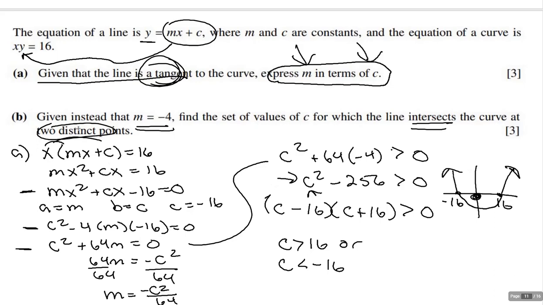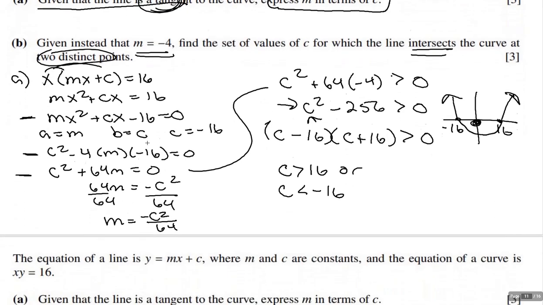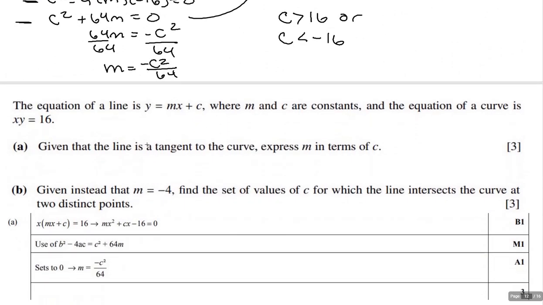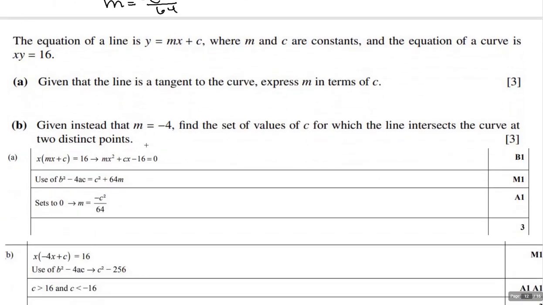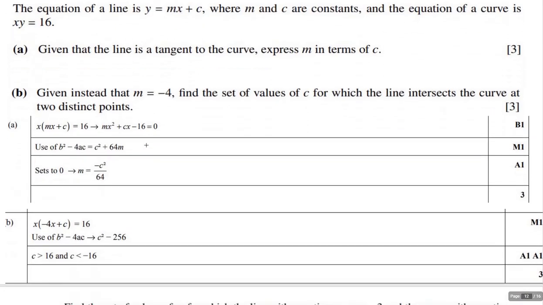Okay, let's take a look and see what the rubric says. You see here they did the same thing. They put this in, we solved it, we got this quadratic, we used the discriminant, and we get M by itself. Really, you've got to be able to do this. That's worth a point, and that's just substitution. Using the discriminant is a method point. And then getting this is the answer.